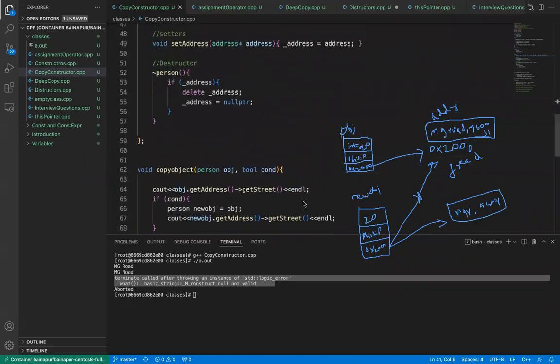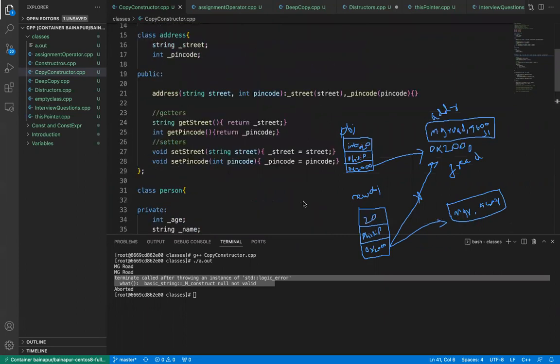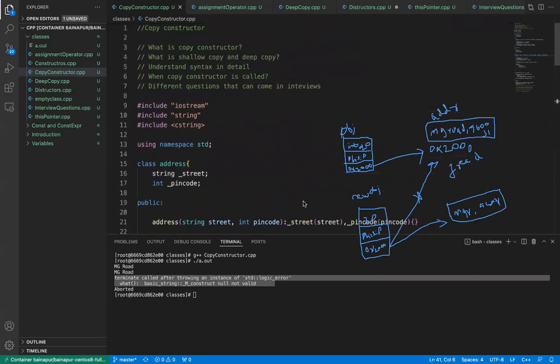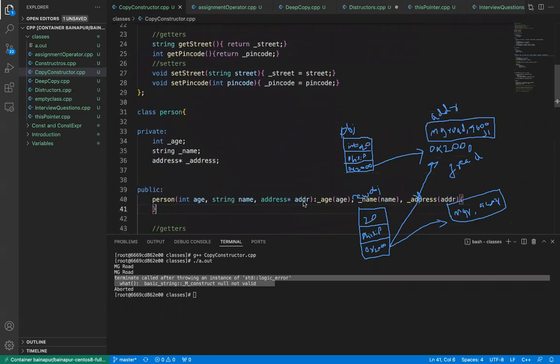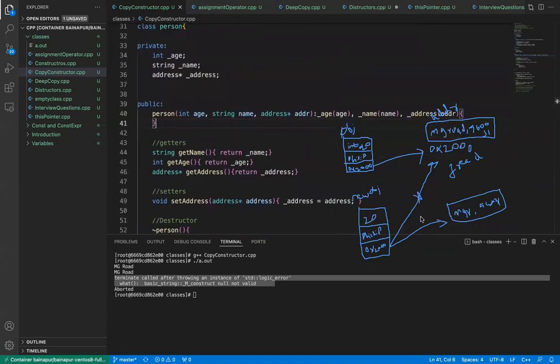Okay, now, this is the copy constructor. I covered what shallow copy is. Now what is deep copy? Before we start writing the copy constructor, let's understand what deep copy is. I have indirectly already explained it. Deep copy is when you have pointers like this in your class, you create a new memory location and make the new object's pointer point to this new memory location, so that you don't have a reference to the old memory location.